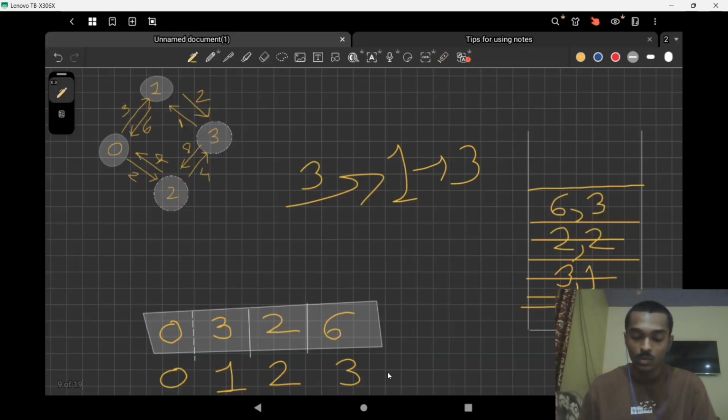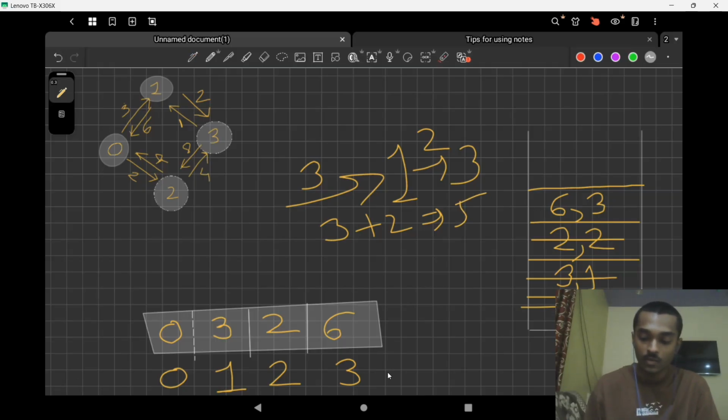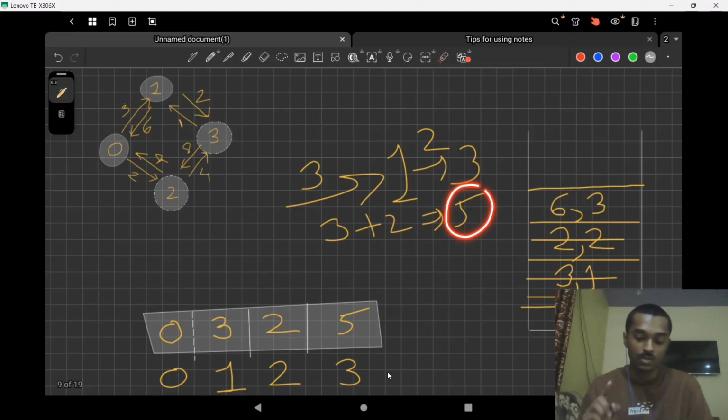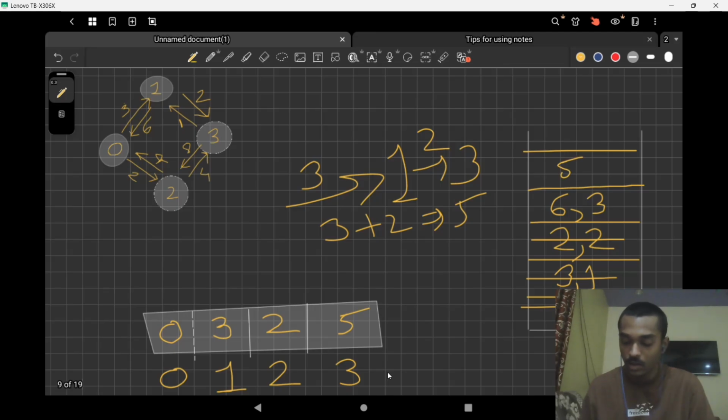To reach 3 we have a distance of 2. This is the node. So the total distance is 3 plus 2, which is equal to 5. We already have 6 as the distance to reach the third node, and that is greater than our current distance, so we update it. You can see that by reversing this edge, where we don't have this edge, and the weight will be double, we are able to achieve a smaller distance. Now put it into our priority queue with distance 5 comma 3.